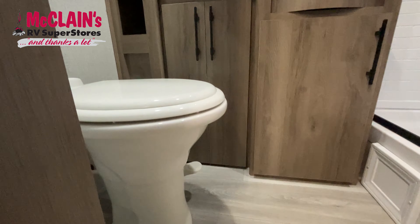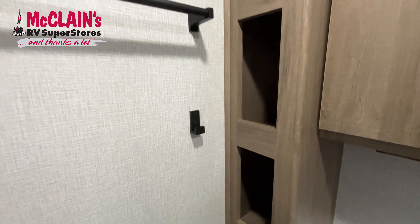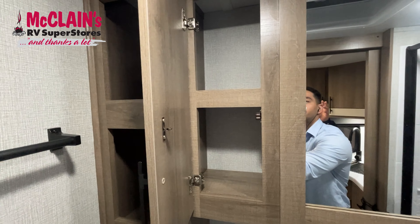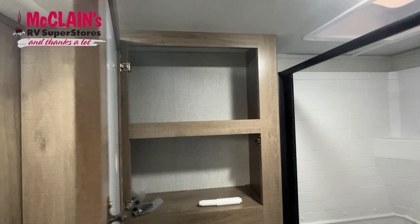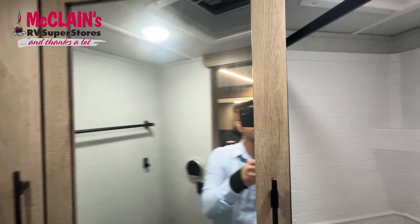You're going to have a nice rack right above it to put your towels or anything like that, with storage all the way around. You're going to have a really nice storage for your medicine or whatever you keep in your bathroom. Another cool feature is this has a skylight still. So if you're a tall person, you're still going to be able to take a shower with ease without having to tuck your head the whole time. Overall, I like this bathroom because it's just really roomy.